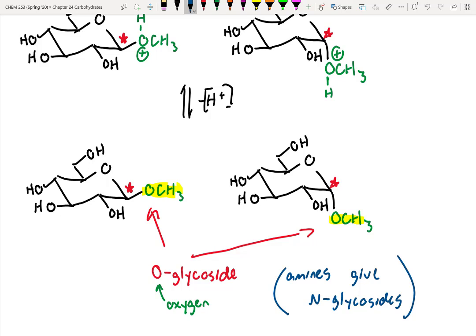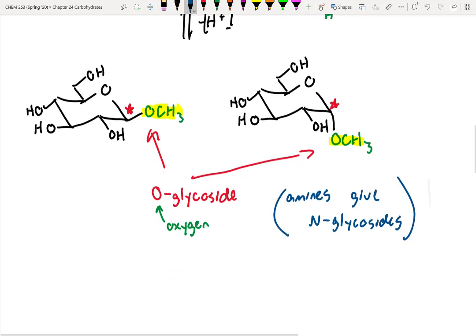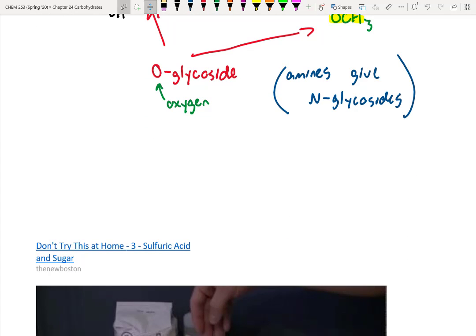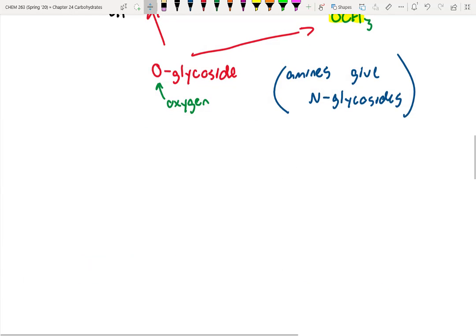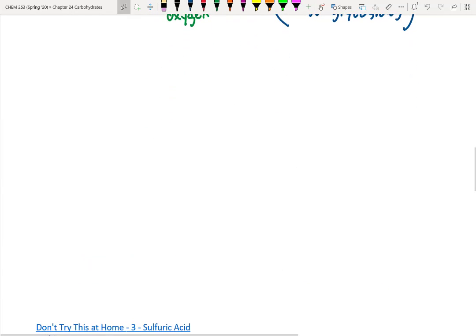All right, so this is pretty common chemistry. It's nice because you're only reacting one position. You're not touching any of the other alcohols. So it's kind of useful. All right, the next thing I want to do is look at oxidation chemistry. The oxidation chemistry is kind of fun. And again, it tends to be more selective.